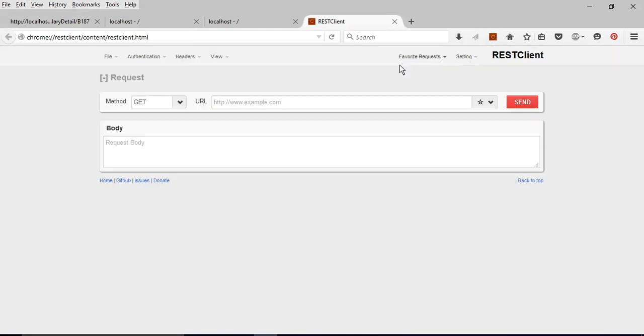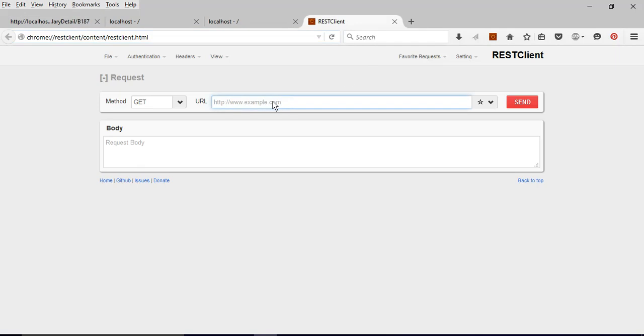See, this is the JSON format output, GetEmpSalary. The salary of B187 is 4000. So let us check using the REST client.